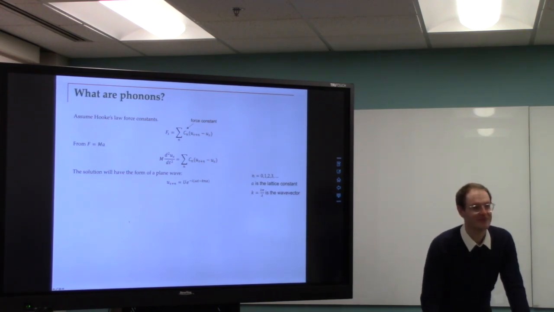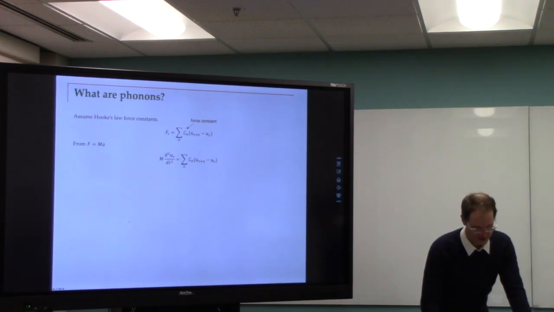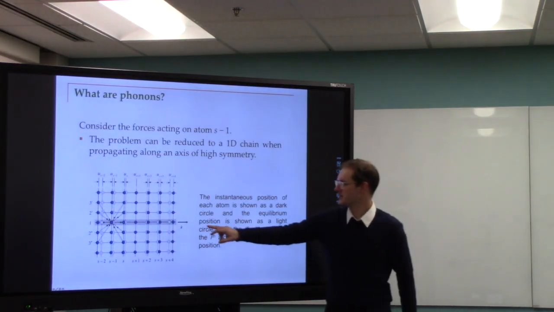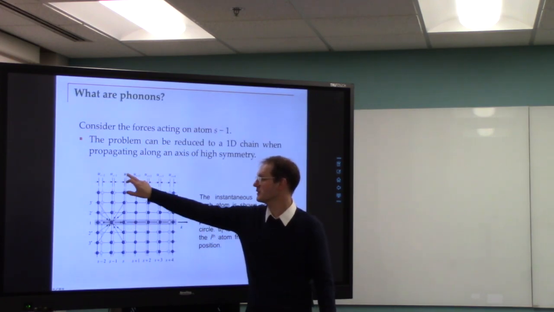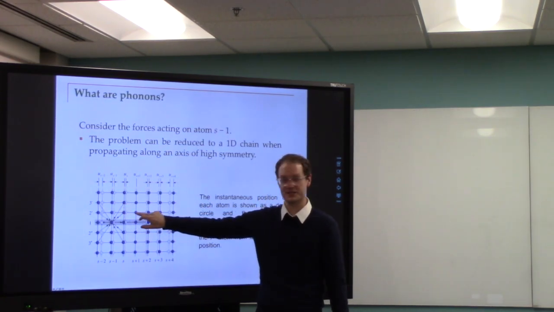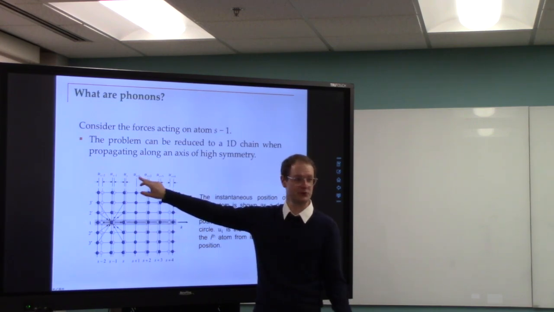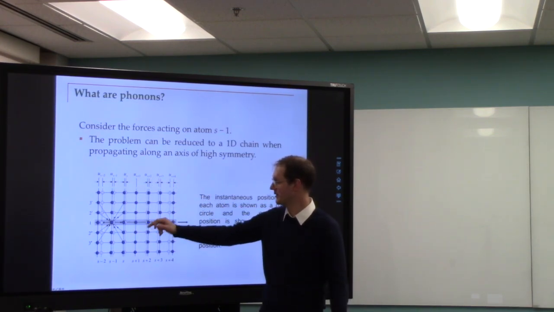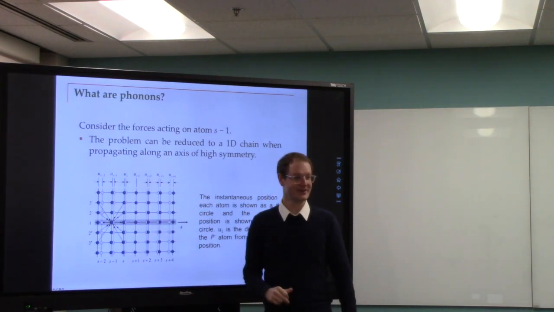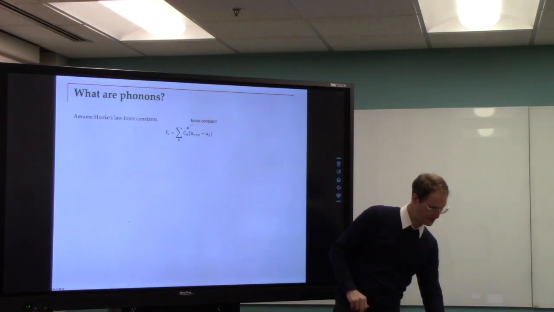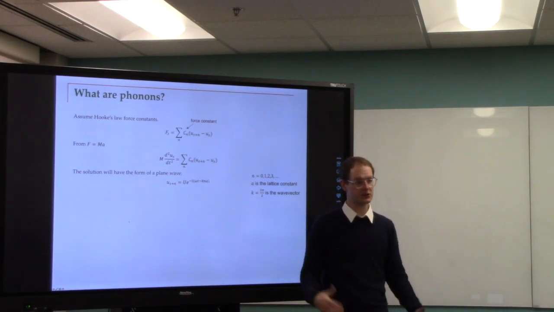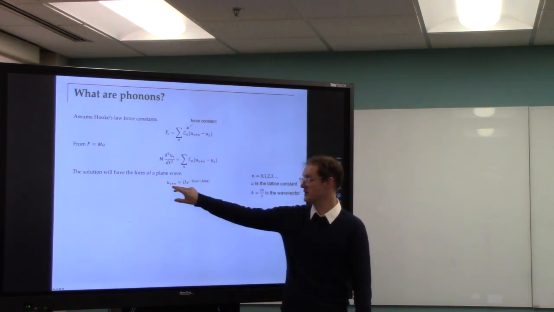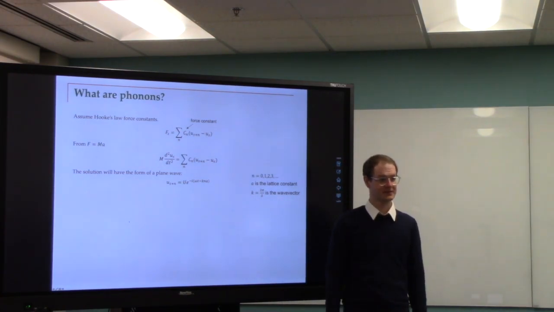Why is n an integer? Because it refers to the displacement of each atom. For each value of n, this equation gives the displacement of the nth atom. So you have atom s with a particular displacement, u sub s, and atom s plus 1 with a particular displacement. In this figure, u_{s+1} is 0, and u_{s+2} is some positive number. Oh, okay, I see. So this equation is only defined for integer values of n, because each integer value of n gives the displacement of the nth atom, or the s plus nth atom. Does that make sense?